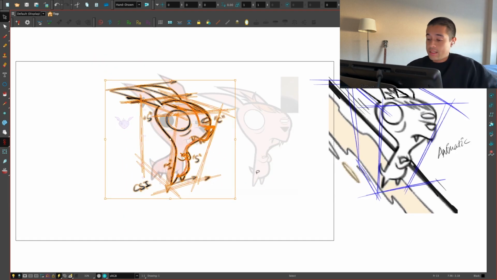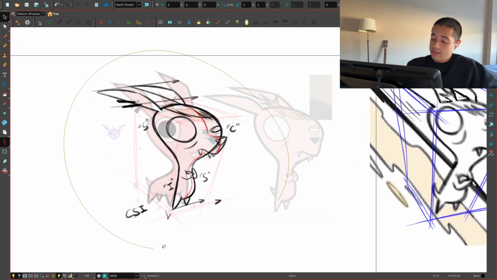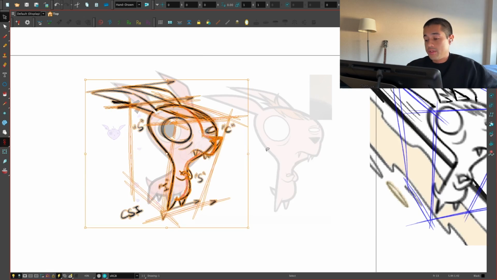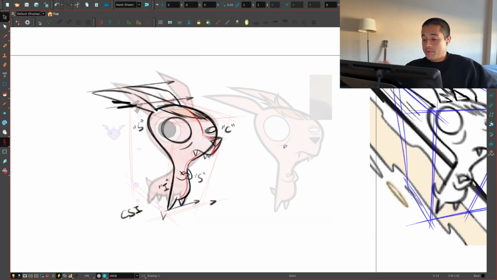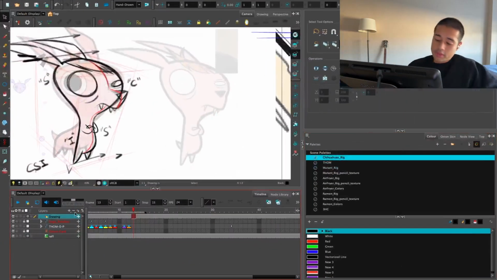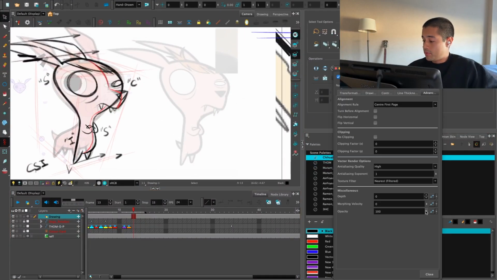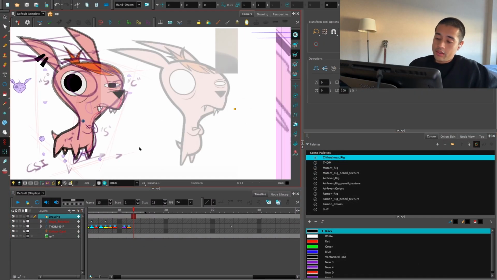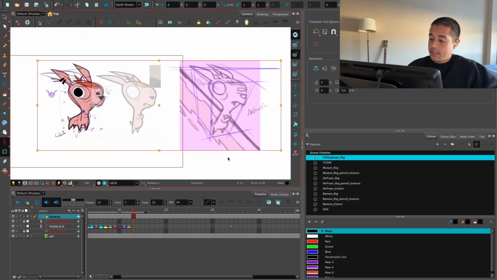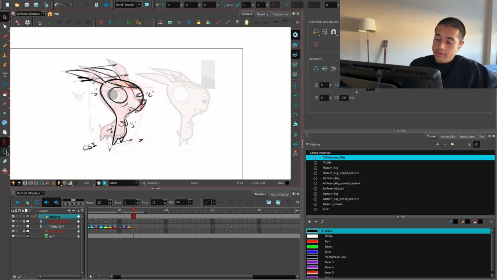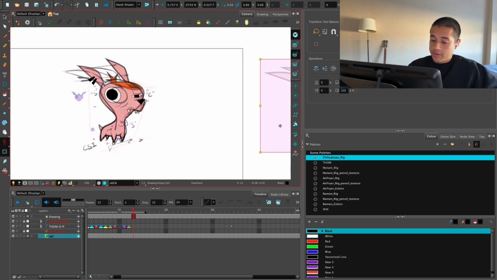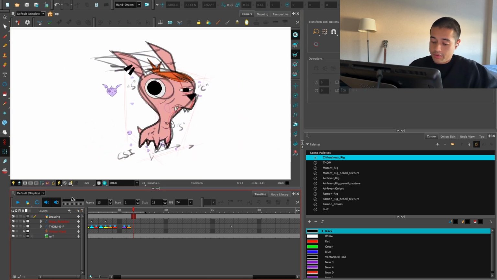This is the pose design that I did for this dude. And what I'm going to do right now is take this pose and put it on top of my rig, and then I will start posing my rig. I lower the opacity of this for a bit. I'll get rid of this, and I will put this all around here and focus only on this dude.